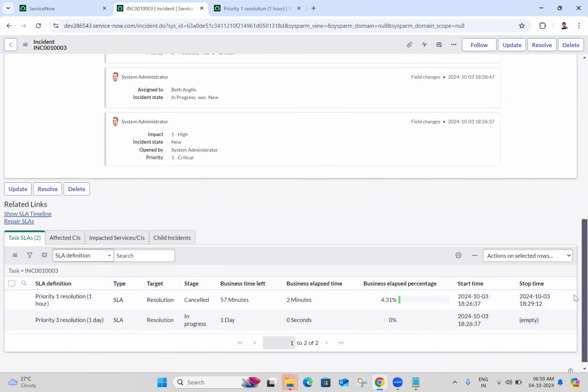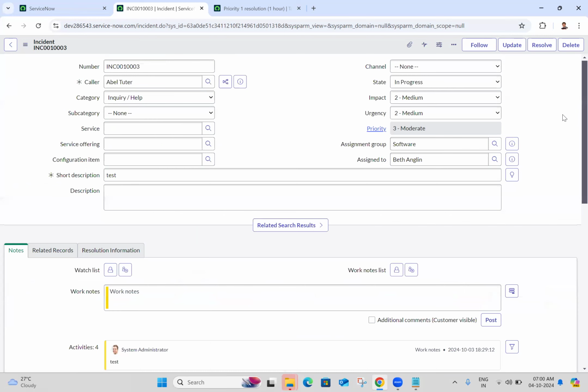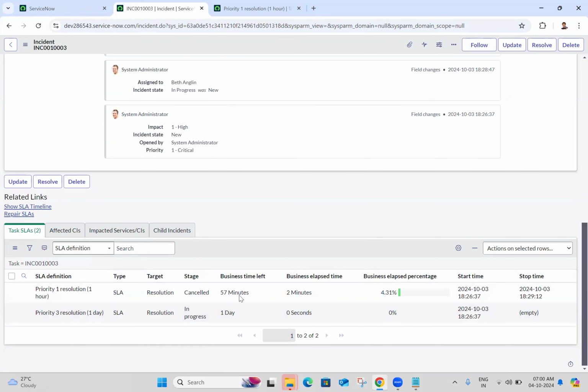For example, if we keep this particular incident on hold, this SLA will stop executing. Again, whenever we keep this incident in progress, then this SLA will again start. Got it, everyone? So this is about SLAs. Any queries, you can let me know from the SLAs.